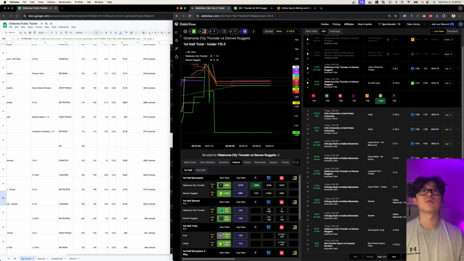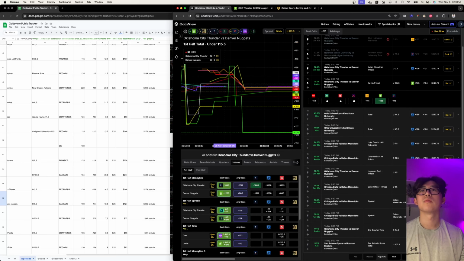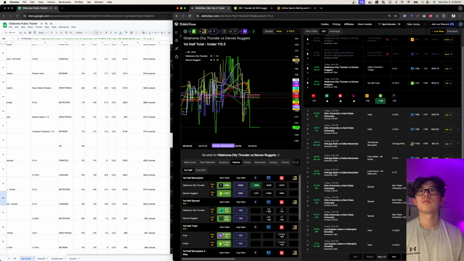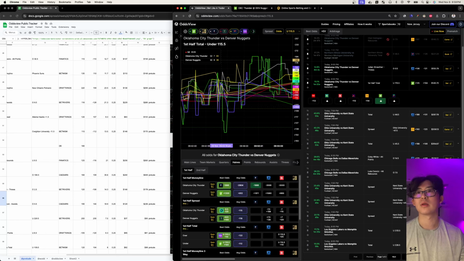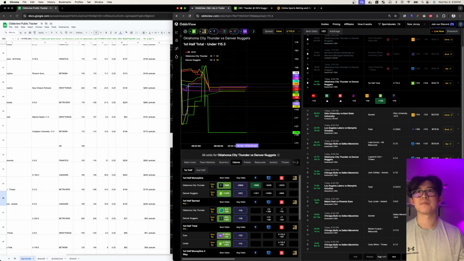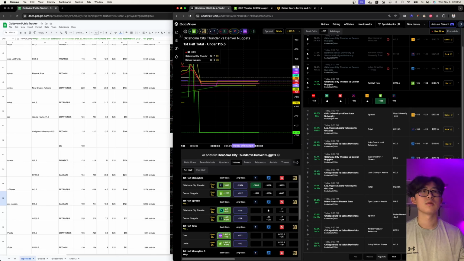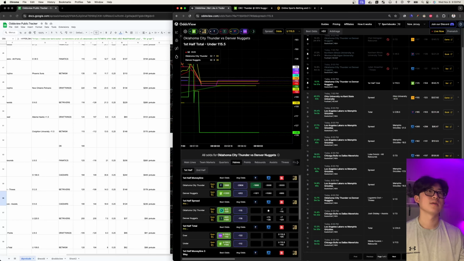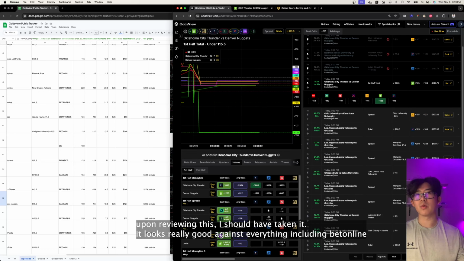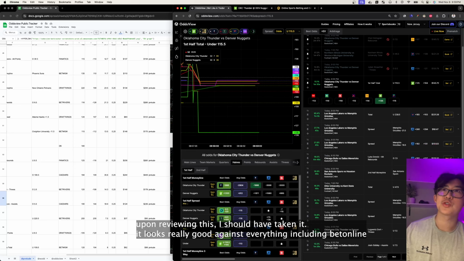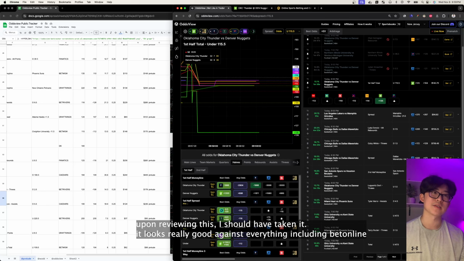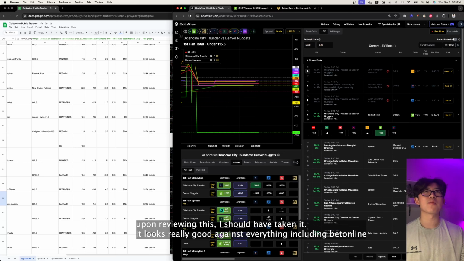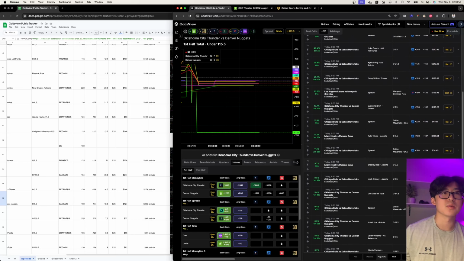This is a first half total. It looks like DraftKings has been, in general, the outlier, when it was way too high here and then way too low here. But it looks like it's settled. In this situation, we would have wanted FanDuel just to be safe, but it looks like FanDuel doesn't have those odds up right now. So let's stay away from that one for now. Let's see what else we can work with.